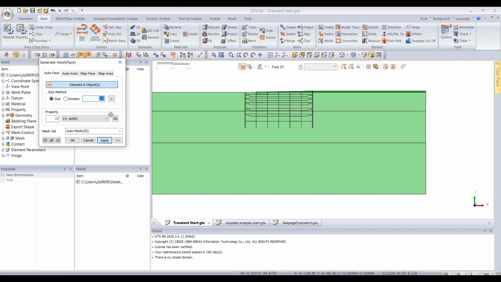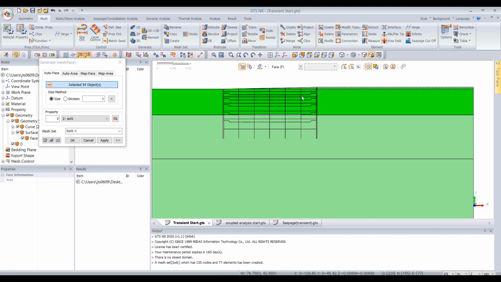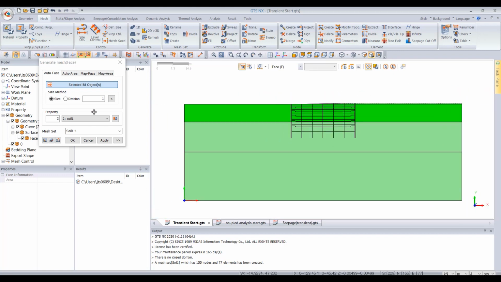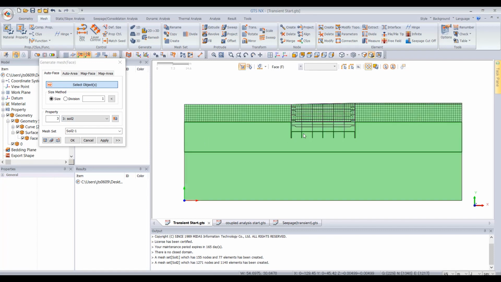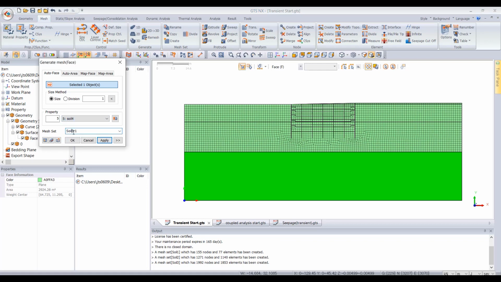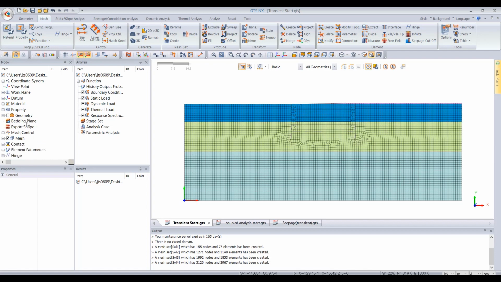This one is gonna be first soil, so I give the size 1 and soil 1. And also you can handle the higher order elements over here. Just apply. And grab all the stuff for the second ground. And I will give this soil 2. Repeat the work. Just give a right soil property. And that's all for seepage analysis. Hide all the edges because I don't need it.